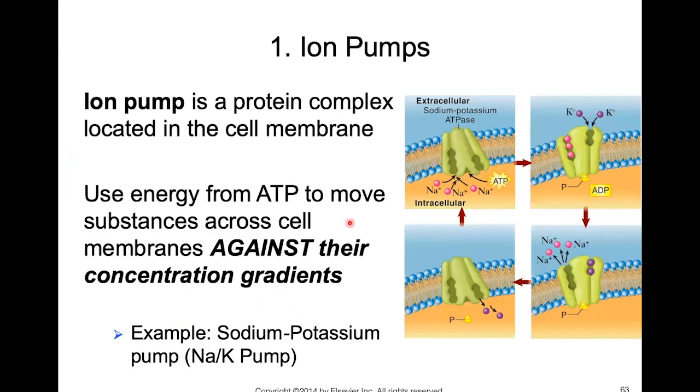One of the ones that we're going to focus on when we look at the nervous system is the sodium-potassium pump. And the sodium-potassium pump is responsible for creating a concentration gradient where it pumps sodium outside of the cell and it brings potassium inside the cell. And so what we end up with is a situation where we have a higher concentration of sodium outside of the cell and a higher concentration of potassium inside the cell. But the ion pumps are actually actively moving ions against a concentration gradient. Okay, so they're using ATP. ATP powers the pump, sodium's pumped out of the cell, potassium is brought into the cell.